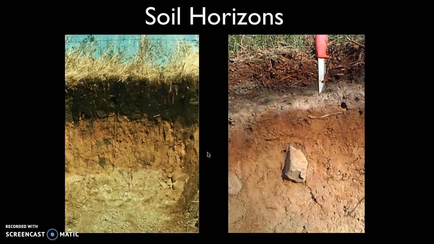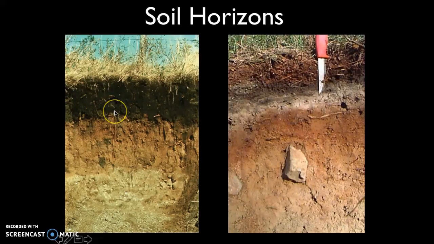So let's start with the left one. On the left picture, I can see definitely an O horizon that is fairly small. It's only this kind of top part over here that is fairly light brown, just below the bushes there. Under the O horizon, I see a very thick A horizon. So in the A horizon, remember, you still have about 30% organics. So that's what you're seeing here.